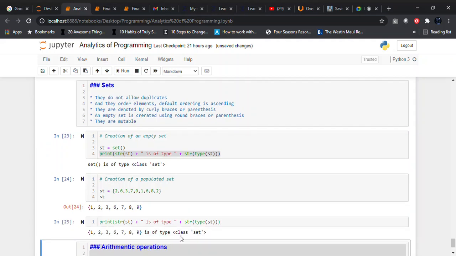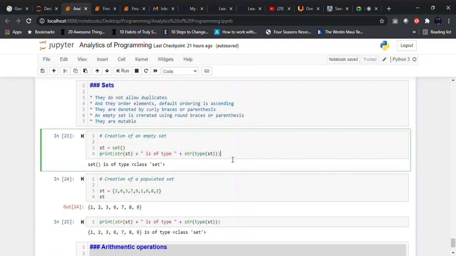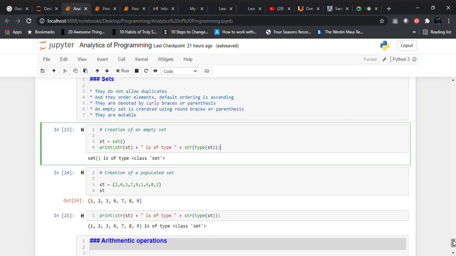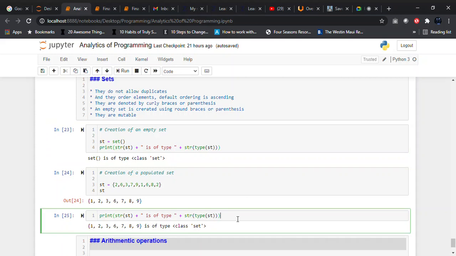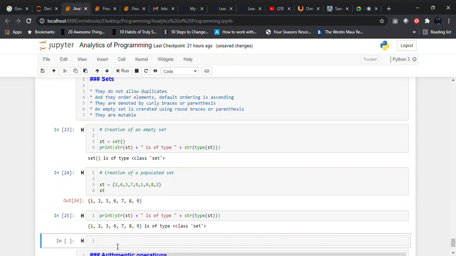So it is still telling that it is a class set, right? Again, it is mutable, which means you can manipulate whatever is in there, right? The other thing, I think with sets, we can do multiplication with a scalar. This is now pure mathematics.